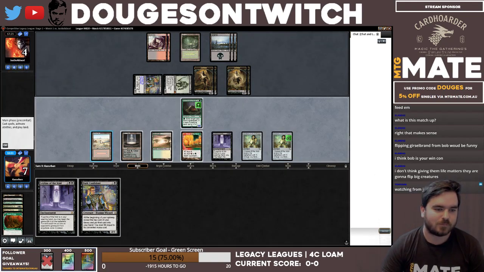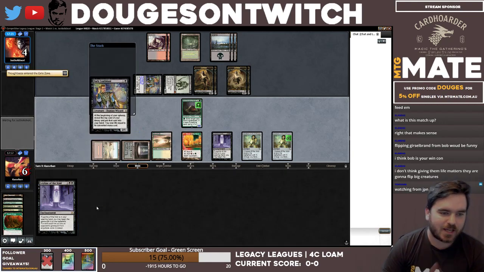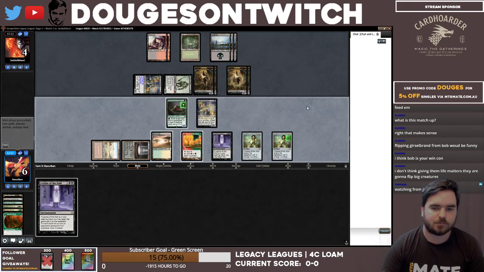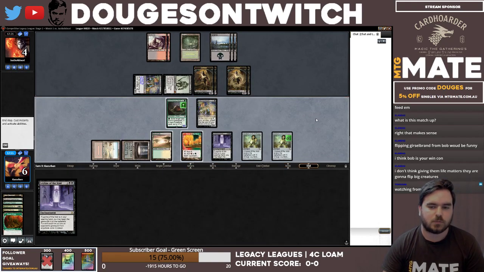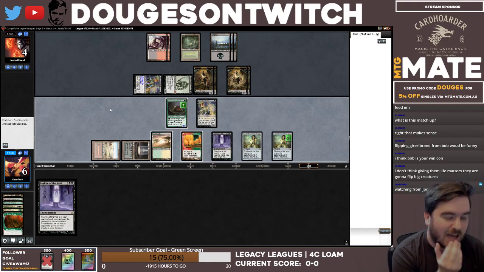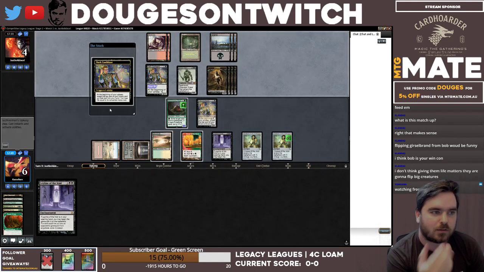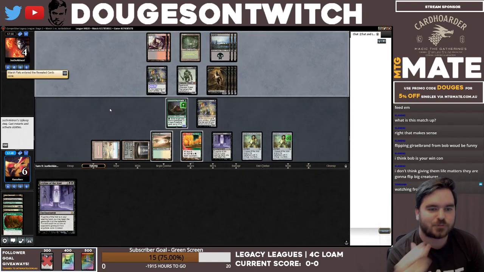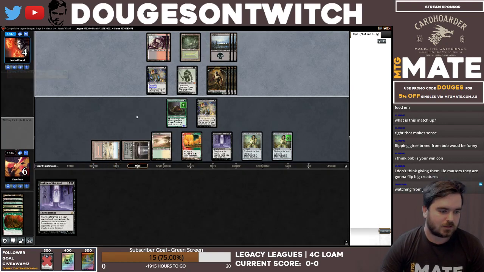Bob. Well, it does ping us a life, but we do save at least 2 life as a blocker. I mean, giving them extra life means that flipping an unmask isn't lethal. So I didn't want to do that. Ah, Marsh Flats. I think that's it.